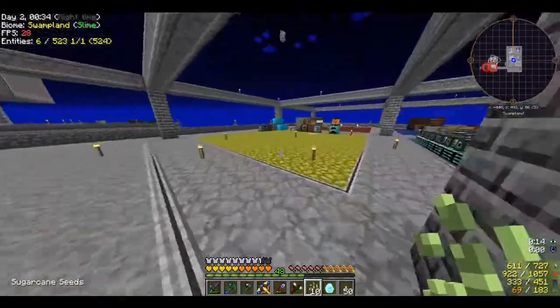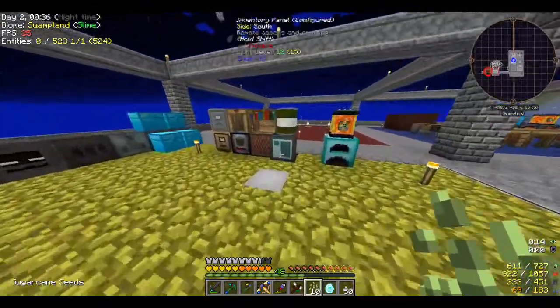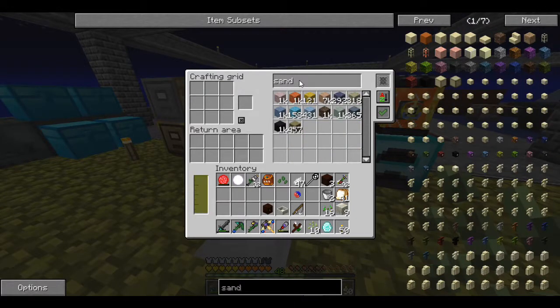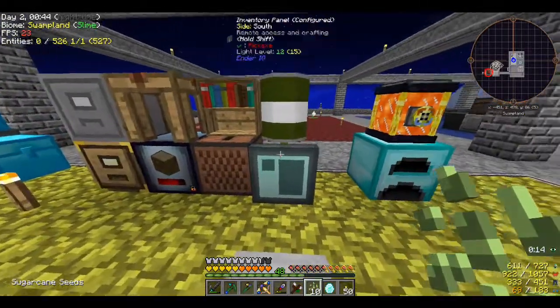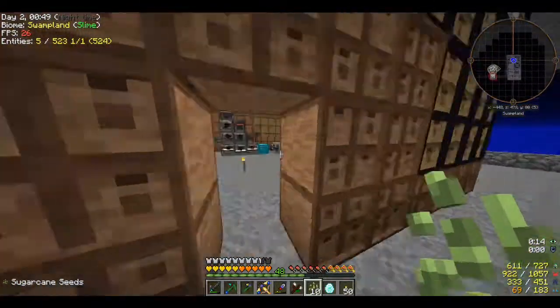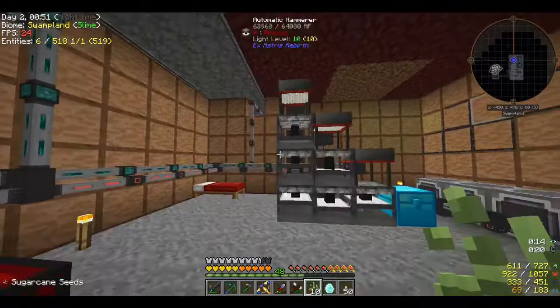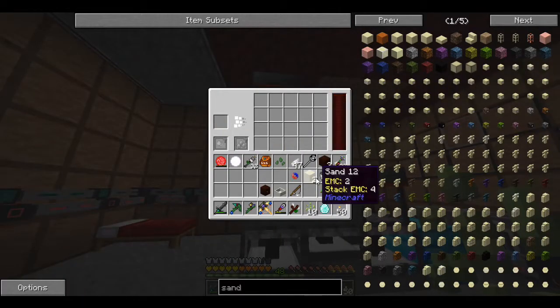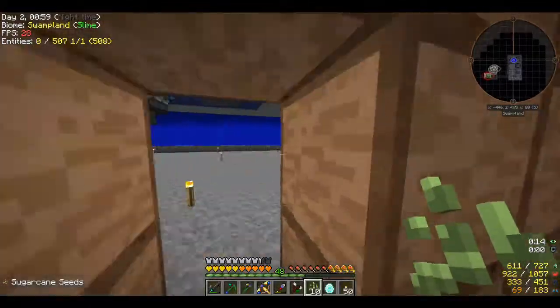Oh no, I need sand. I don't know if I have any sand. Please tell me I have sand. I have no sand. I need to set up a crusher system to get a backlog of sand because I'm going to need it for the silicon as well. I keep forgetting that. No, gravel's in there. Ahaha, just enough. I don't need a lot. I just need a little.